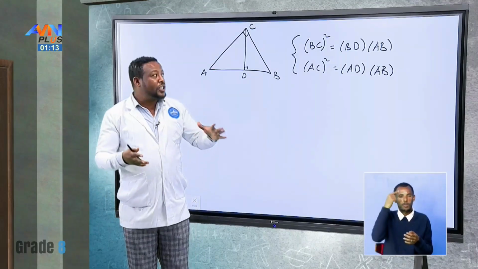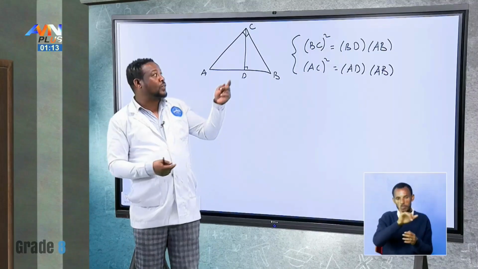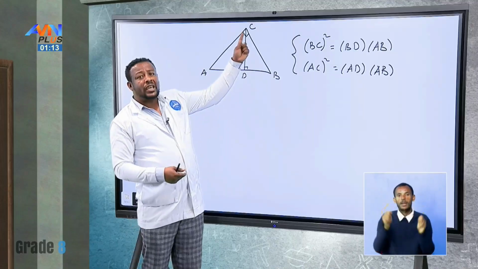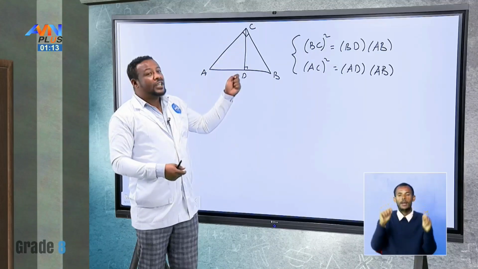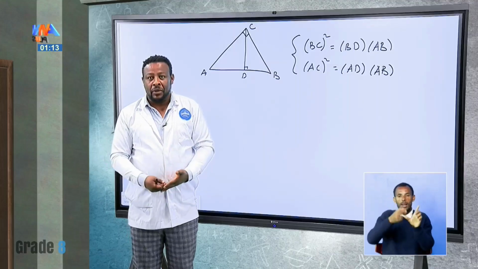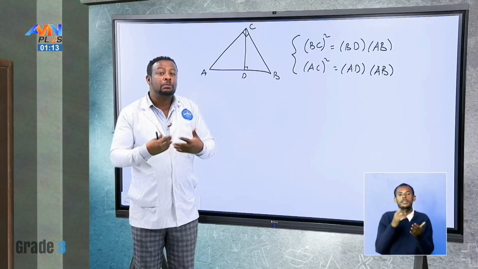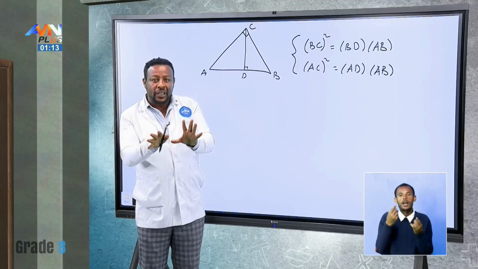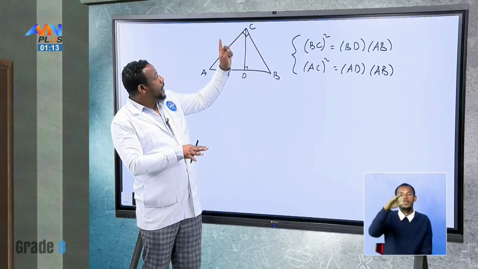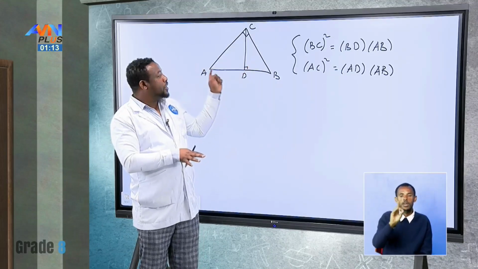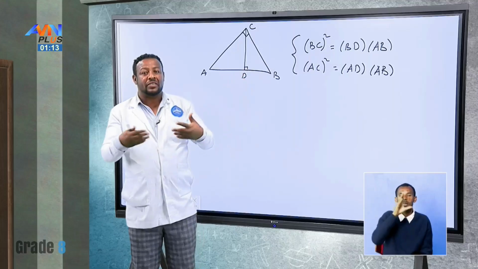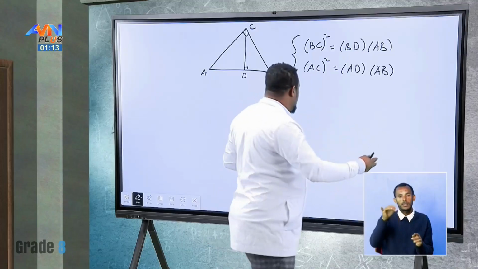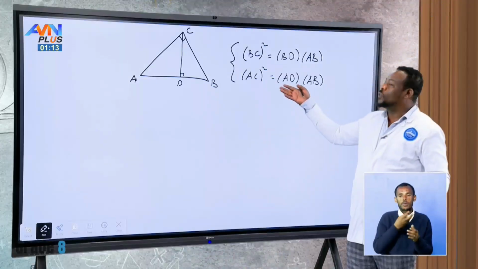If you remember, we just tried to pick out two similar triangles from this triangle ABC. One of the similar triangles is: triangle ABC is similar to triangle ACD by the angle similarity theorem. And that similarity will help us to derive one of the formulas. Again, you can consider another situation like triangle ABC and CBD. Okay, the bigger triangle ABC and CBD are similar, again, by the angle similarity theorem. So based on this similarity, we could derive the second formula, right?